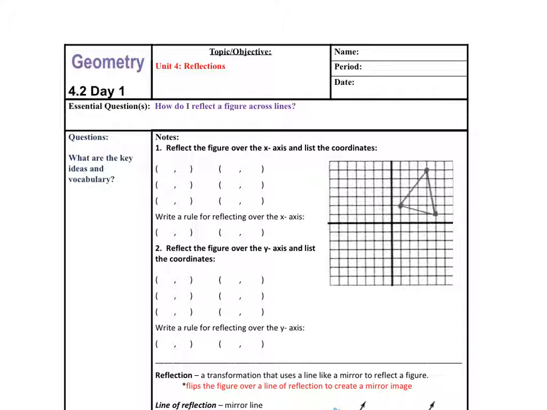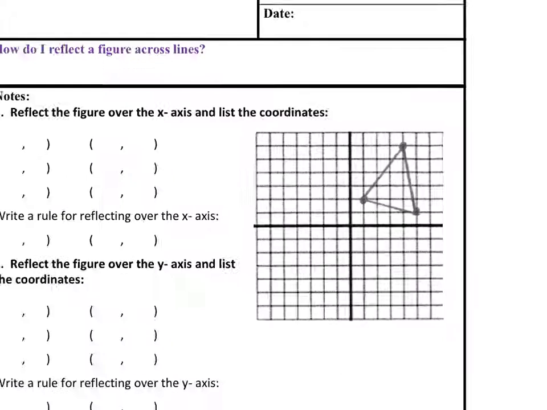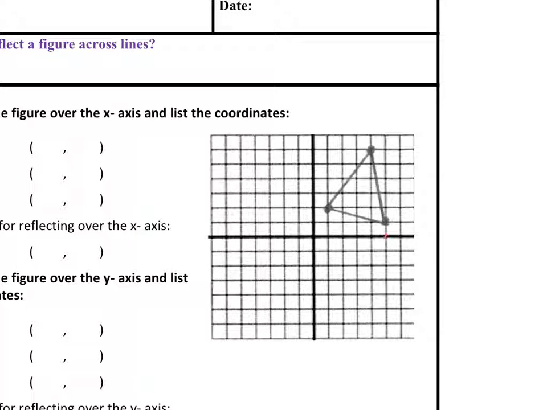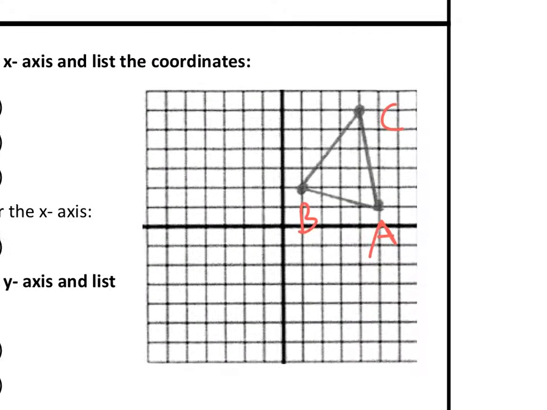Okay, label A, B, C, and if you want to use patty paper, trace it and then flip. So I'll just use my patty paper for a demonstration. It probably won't line up perfectly. No, it won't. So you would take it and you would literally flip it and then graph your new points.